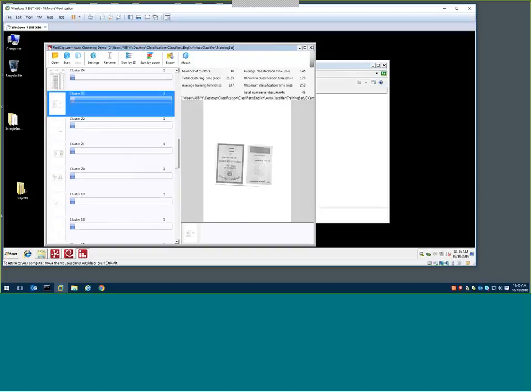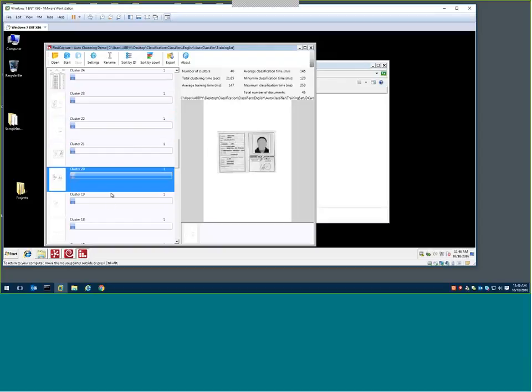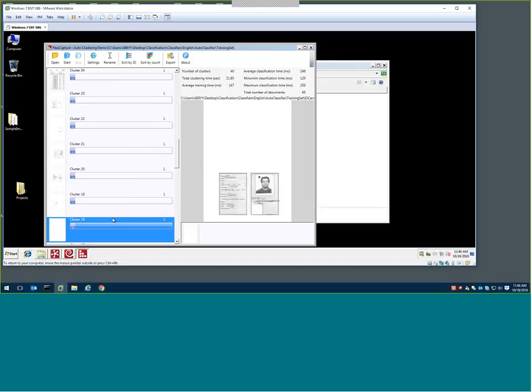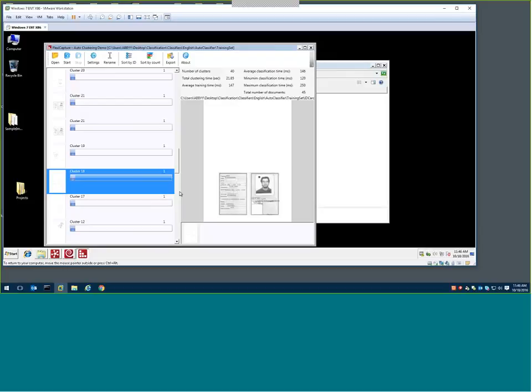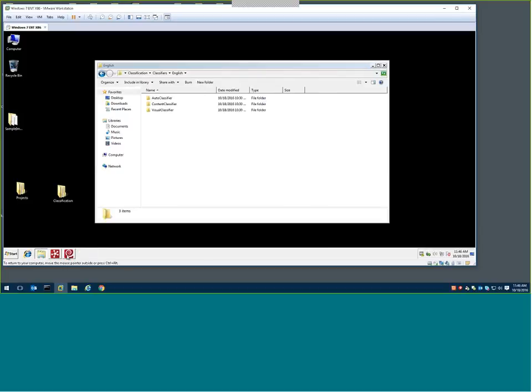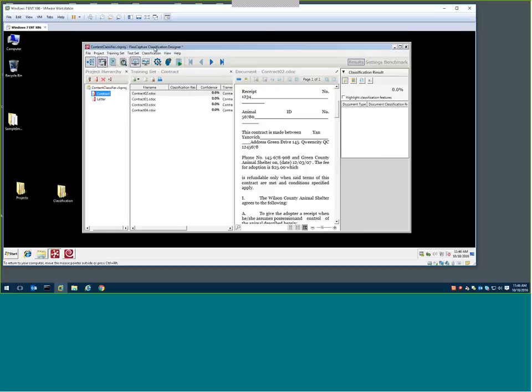For example, you can see over here an ID card or a passport, I think, or this over here, same thing. They're just different little designs to it, and so it's classifying it differently. Okay, so this is something you use to run on your images to see how many different clusters you have. In most cases, what you're going to be doing is probably using this classification designer here.